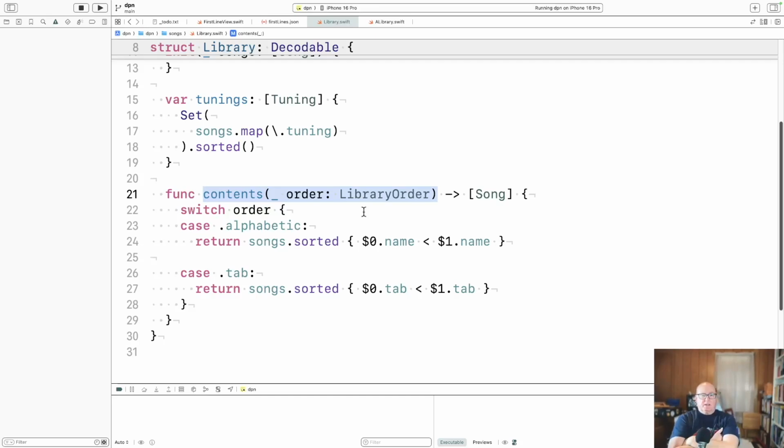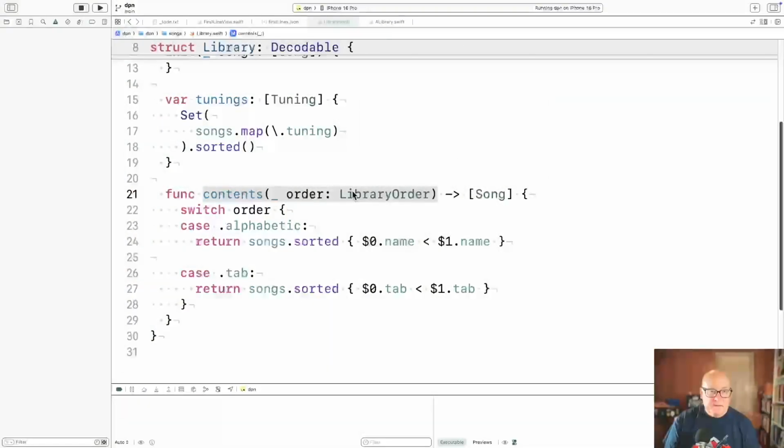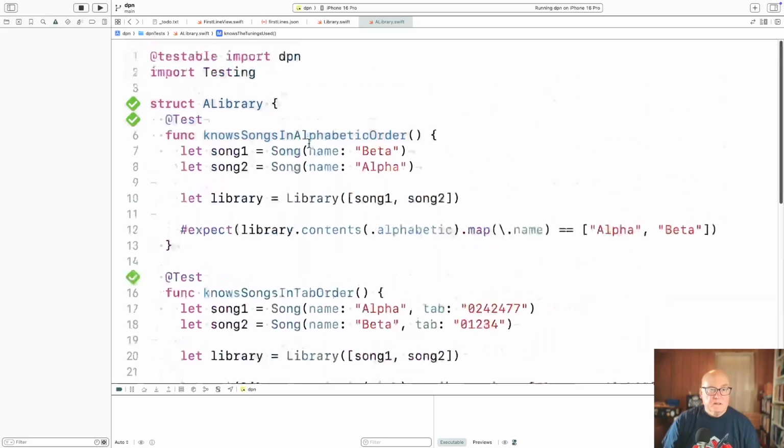So I think you actually want to ask the contents for a tuning in order. All right. Well, let's see. Yeah. So contents of tuning in order, I guess, makes sense.